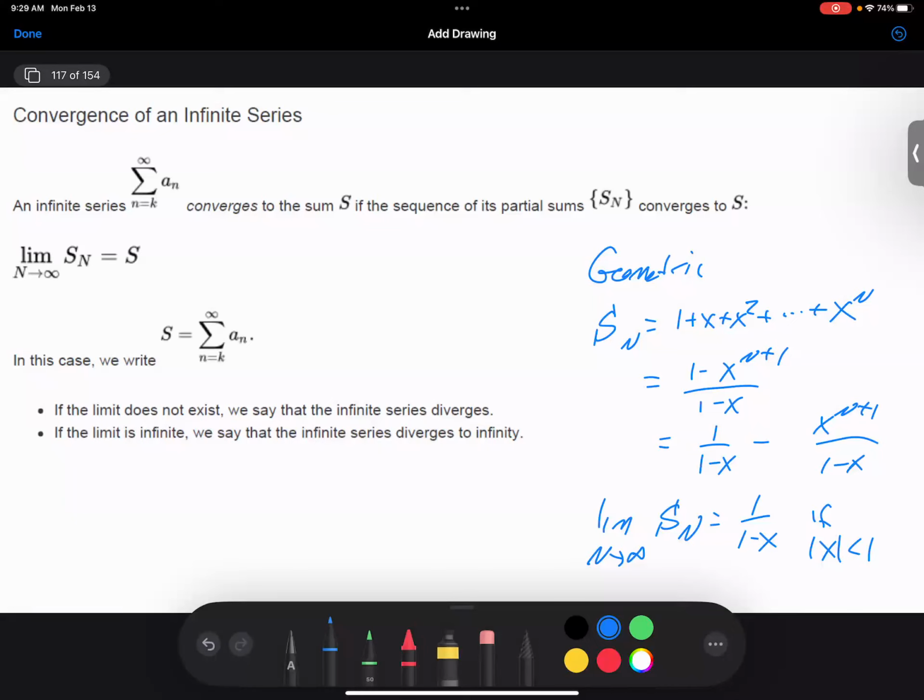So if you happen to choose the right thing, the comparison test is very easy to use. The ratio test and the root test, which we'll get to, are actually based on a comparison with a hidden geometric series. They're easier to use in that they're much more mechanical. But if you happen to just know what to compare it to, it's a lot faster. It's very similar to factoring a quadratic. Worst case, just use the quadratic formula. But if you are able to just quickly look at it, you might be able to do it better.